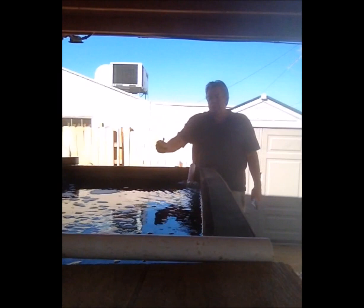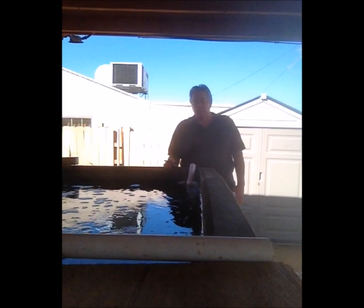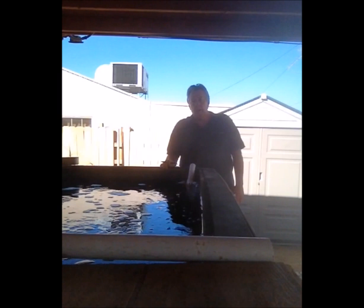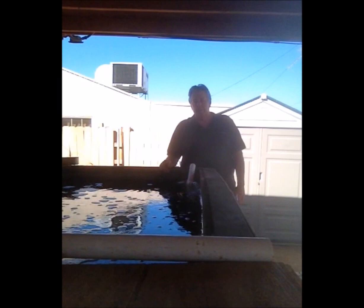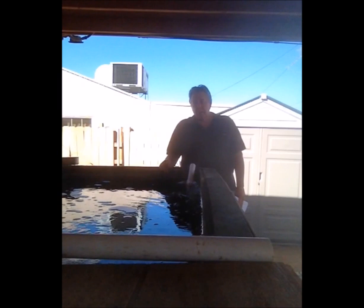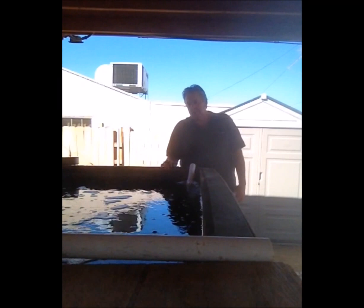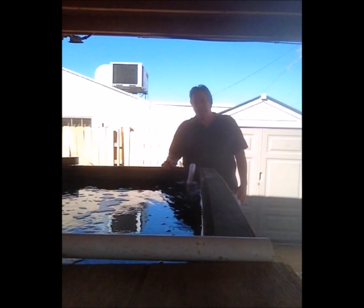In this fish tank we have probably around 50 goldfish, raisin in size. I bought them all as 15-cent feeders from PetSmart a couple of years ago — probably an inch and a half to two inches long. I also got some fish from across the street — my neighbor had a pond in his front yard for years and it had some goldfish, probably 10 to 12 inches long. I believe there are a couple of koi in there too, but I can hardly tell the difference. I did put two plecos in there but they're black and I haven't seen them since. They can get up to two feet long, so I guess when they get that big I should see them. I put them in about three weeks ago when they were about an inch and a half to two inches.